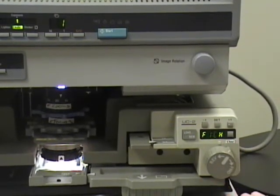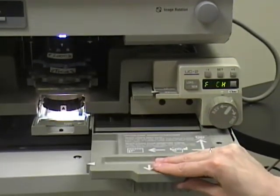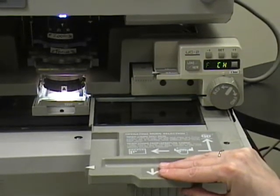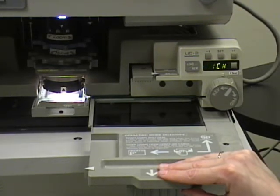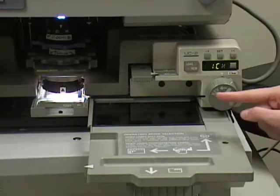Take hold of the fiche carrier handle and pull the fiche carrier out to the front so that the fiche carrier table becomes visible. Take hold of the handle of the carrier and pull it gently out as far as it will go. This causes the upper fiche glass to swing up.